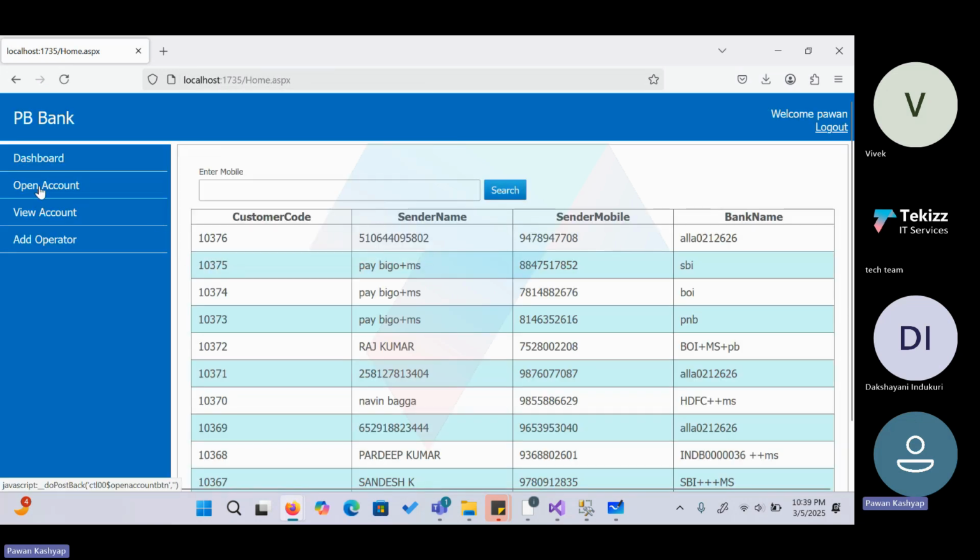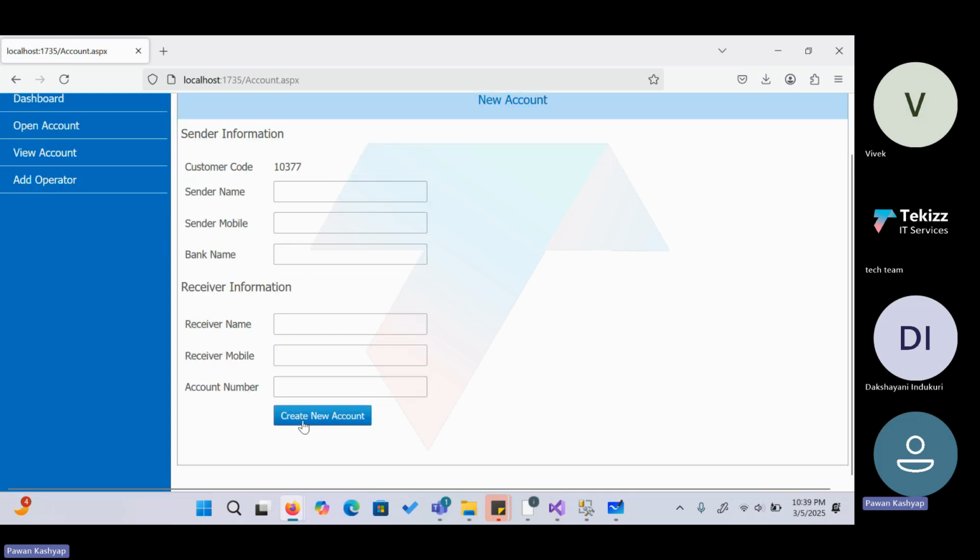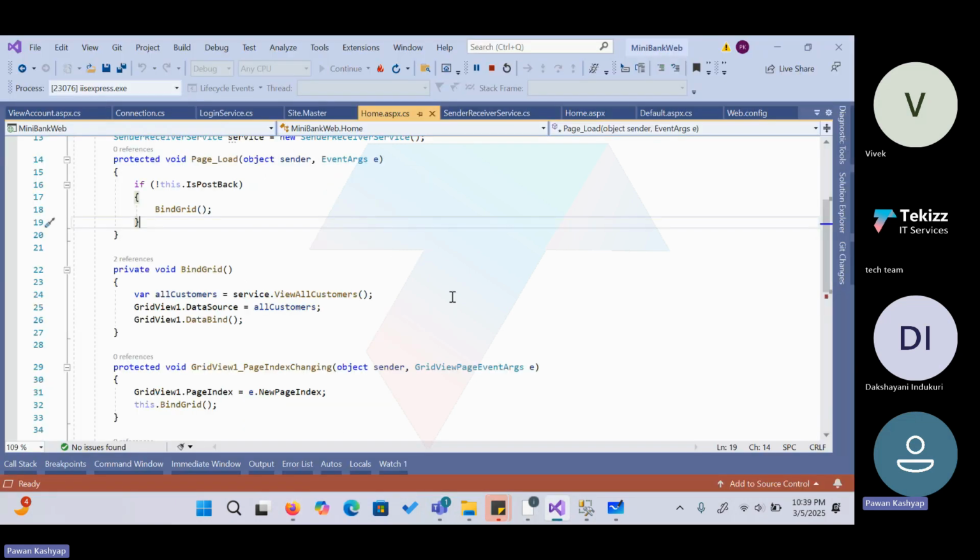Here you can see we have one option that is open account. Open account means I need to fill in the details and click create account. Whatever details we insert here will be saved inside the table. So that is the account page. Let's go to this account page.